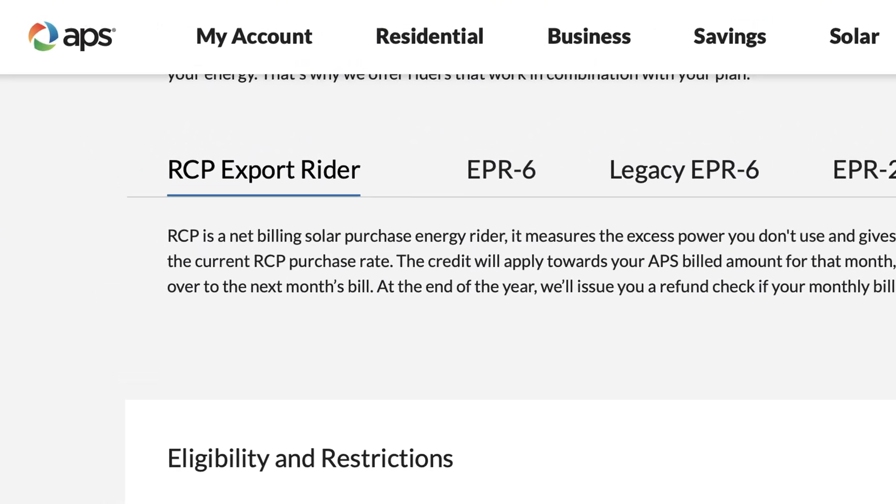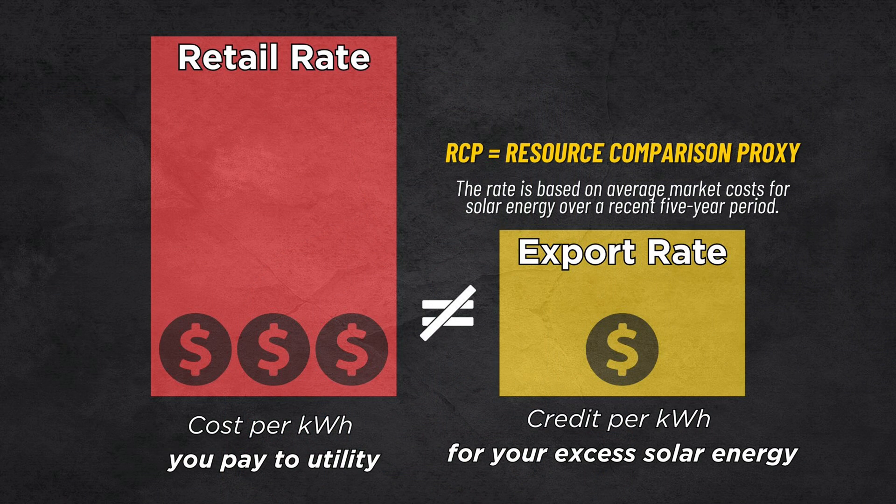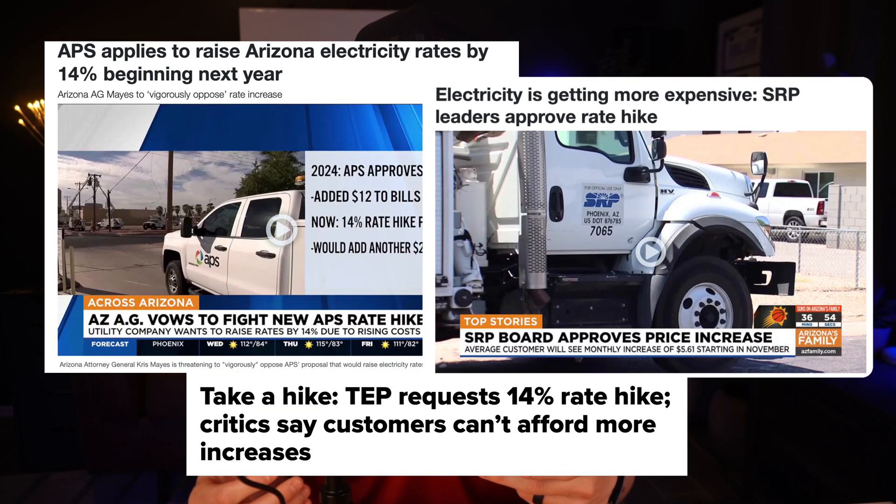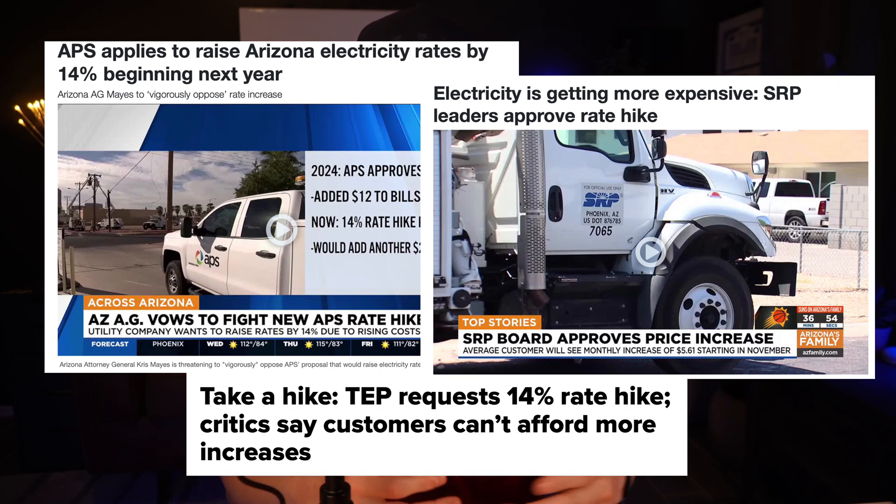Under the RCP model, homeowners are no longer given credit for their excess solar energy at a retail rate, but rather at a lower predetermined rate that reflects the utility's cost to produce that energy from other sources. They're basically treating homeowners with solar like a true power supplier. The downside is that rate is almost always lower than the utility's rates, especially during peak hours. For our major utility providers in Arizona, this rate is often now just between 4 and 7 cents per kilowatt hour, which means you're going to have to sell 2, 3, or even 4 kilowatt hours to equal enough credit to buy a kilowatt hour later at retail prices. Additionally, retail rates have gotten much more expensive over time due to energy demand and inflation, which further reduces a homeowner's electricity buying power.